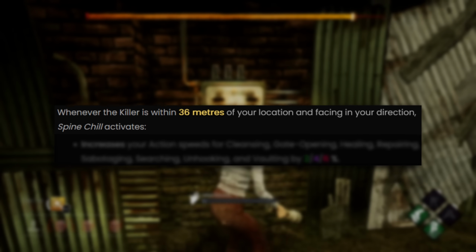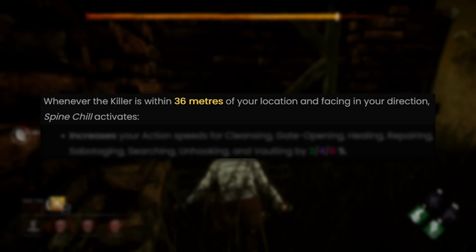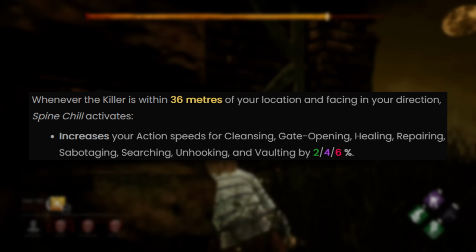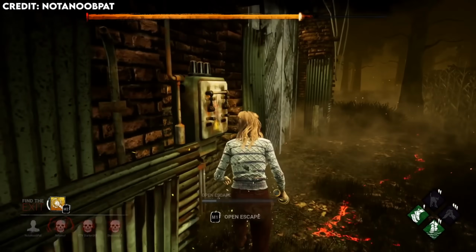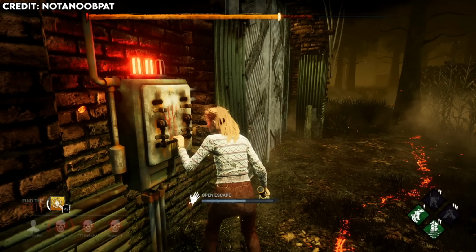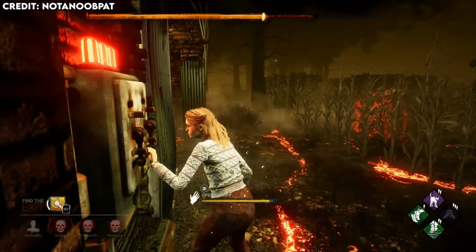The old version of this perk made it so that the perk icon lit up every time the killer was looking in your general direction as long as they were close enough to you. And then this gave you a 6% action speed boost to pretty much all actions in the game, even vaulting. I just think this was such a cool design for a perk. It's so hard to explain why I think this perk is cool, but it's the fact that your character is getting a spine chill because they kind of sense that the killer is coming, if that makes sense. I mean, obviously every perk's name has some relevance to its effect, but this one just feels more unique, I guess.